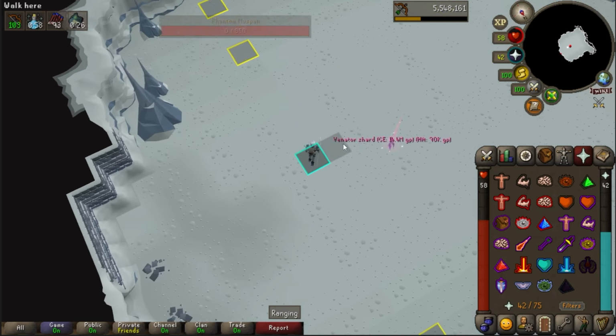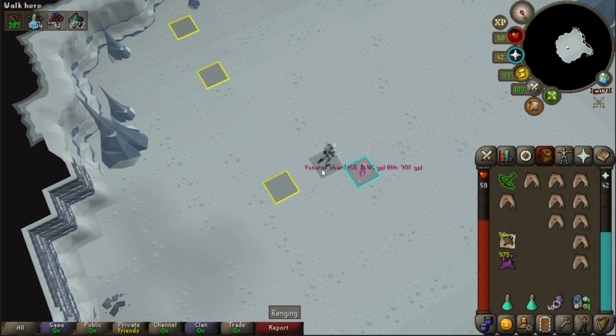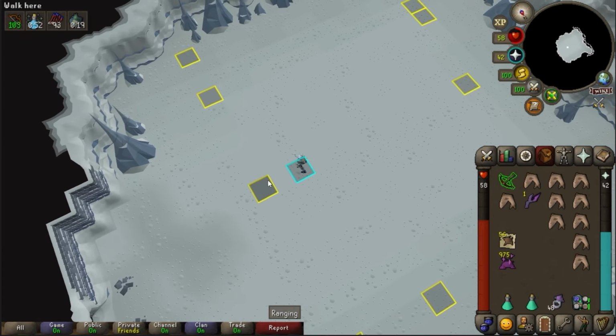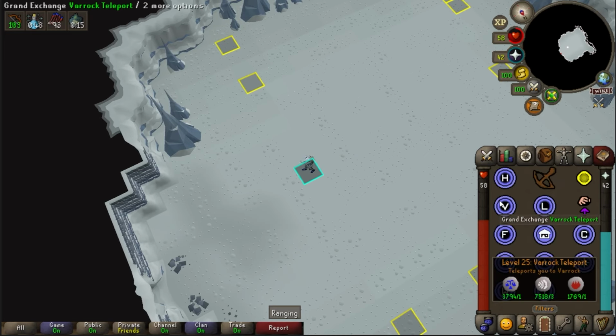And there we go. That's only about, I think that's 4 kills in on this. I'm only on the second trip, but that is a Venator shard. So that's going to be about 14 mil, which is absolutely massive. So I'm going to jump back, get that sold, and then we'll go from there.